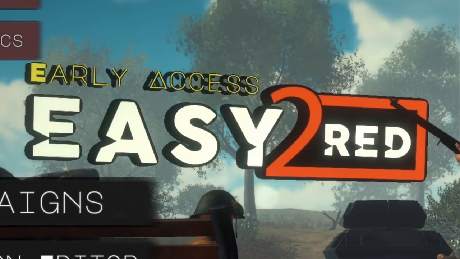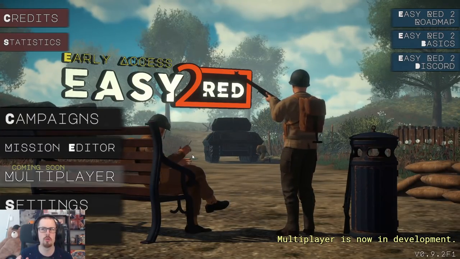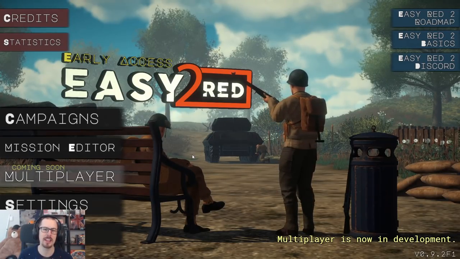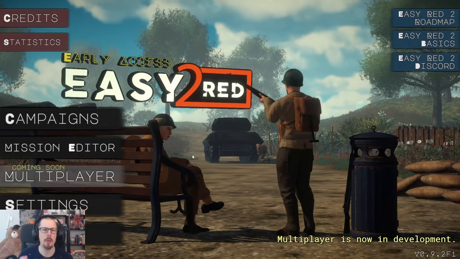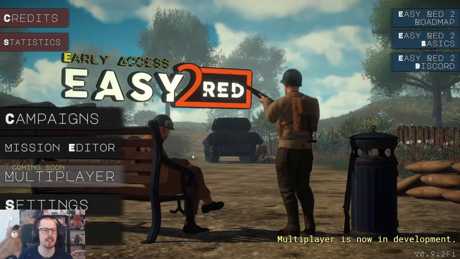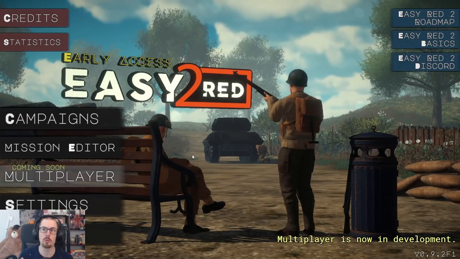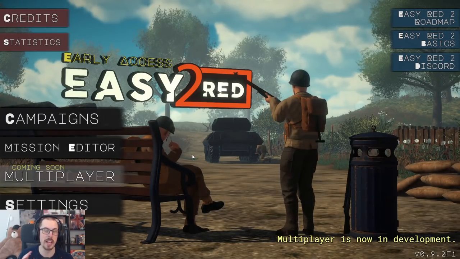What's going on, everyone? It's me, Alex the Rambler Rooney here, and today I'm going to be playing a game called Easy Red 2. Now, this is a kind of World War II simulation FPS, and it's made by a very, very small development team. I believe I covered the first Easy Red on the channel maybe a year or two ago. This was released in the latter part of 2020, and I've only now got around to playing it.